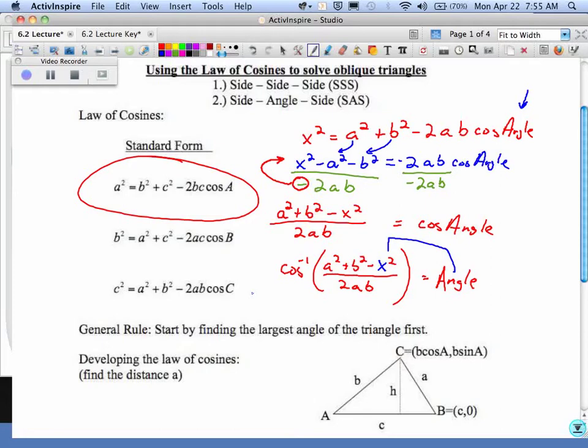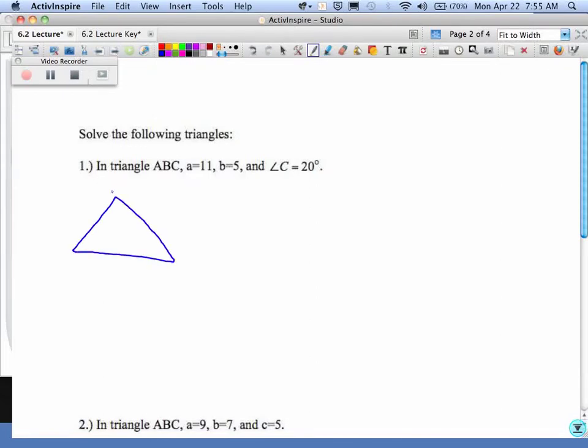We don't develop the law of cosines, so let's look at an example problem quick. Again, I just throw down, I don't worry about what it looks like. I'm just going to draw a triangle, call it ABC. They're telling me little a is 11, little b is 5, and angle C is 20 degrees. In geometry, we call that side angle side. I knew 2 sides and the included angle, or the angle where those 2 sides come together. So I can find x.